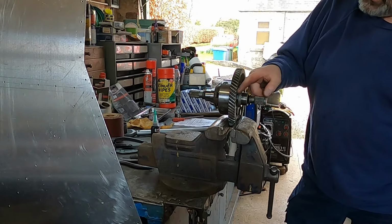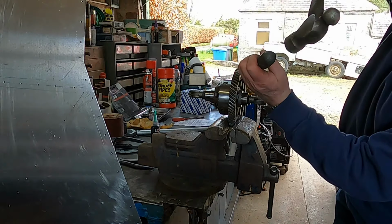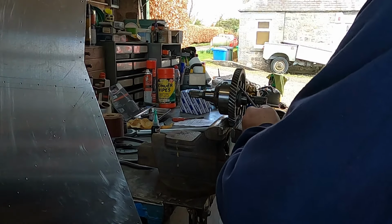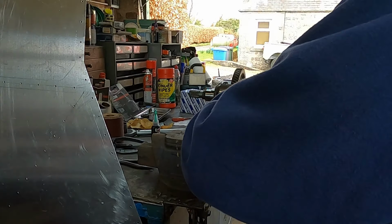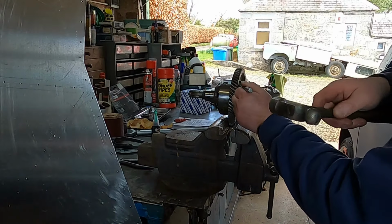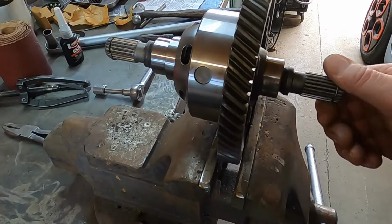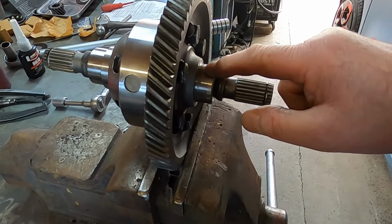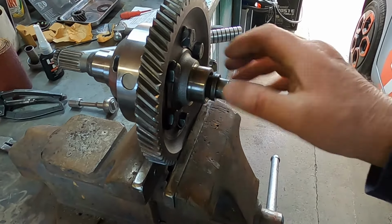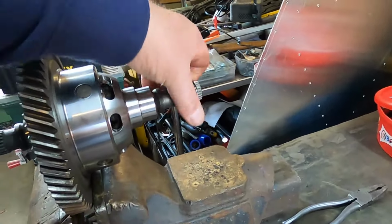Torque down. Now knock the tabs back. Try and knock the tabs back. So there it is, assembled. All I need to do now is put the bearings on. I won't do that until it's ready to go into the car. It saves me getting them messed up. But yep, going together very nicely.